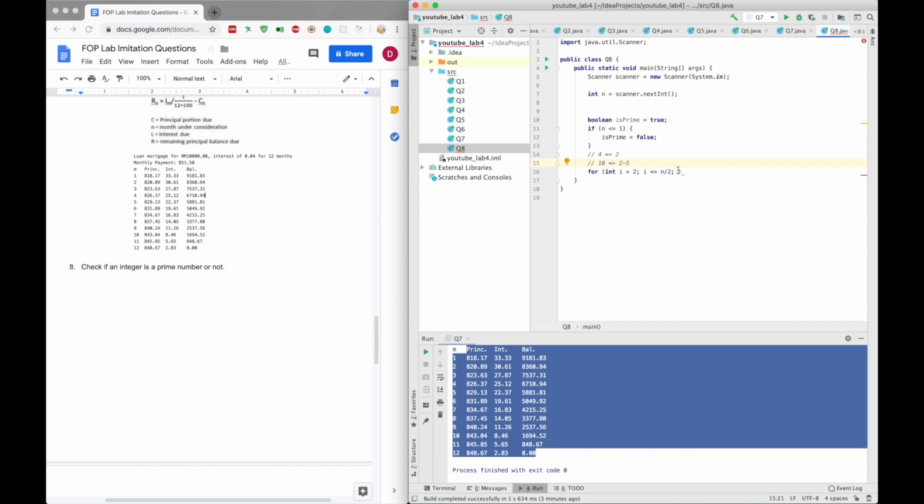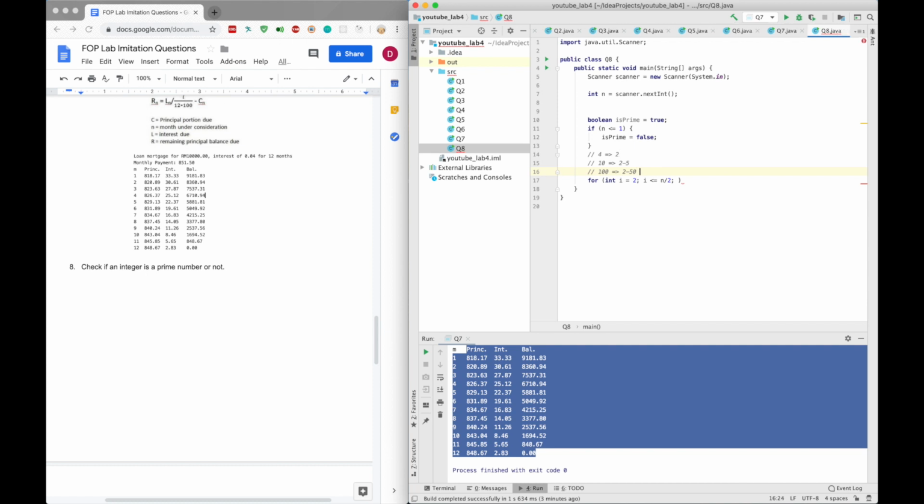Okay? Then for number 100, for instance, we just have to try from 2 to 50. Okay? Because if we try to divide it by 51, or any number that is larger than the half of that number, we know that there's going to be a remainder, right?